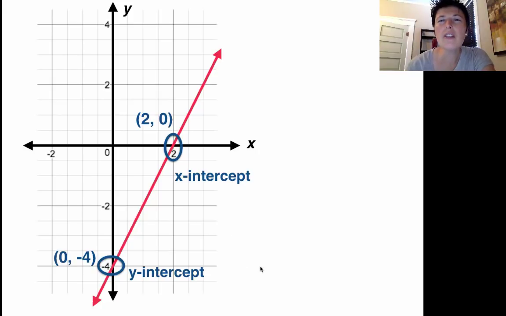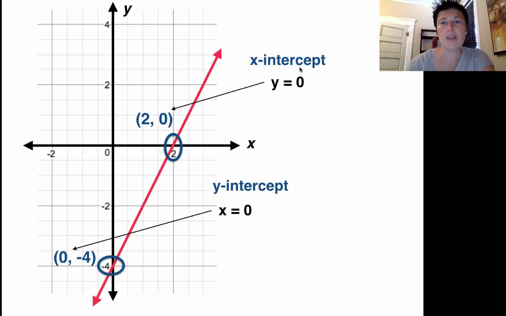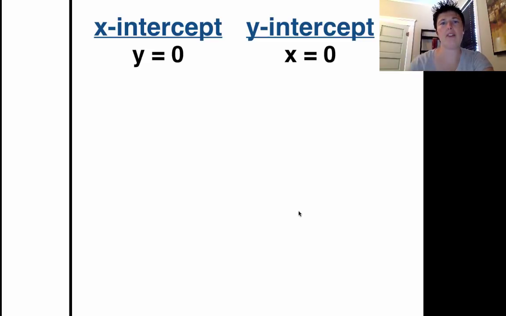And why am I showing you this? Well, because it's really kind of interesting to see that the x-intercept is happening when the y is equal to 0. And the y-intercept is happening when the x is equal to 0. It's kind of the opposite. So pick up your pencil and let's write this part down right here. X-intercepts happen when y is equal to 0. You should write that down. And y-intercepts happen when x is equal to 0. They're opposites.